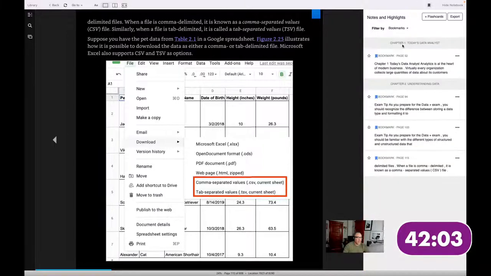Let's go ahead. We stopped on page 115, which we're on right now. I recall us going through and him talking about Excel and Google Sheets. With Google Sheets, you have the capability to do CSV files and TSV files. At that time, I had never heard of a TSV file. So we will go ahead and mosey along.